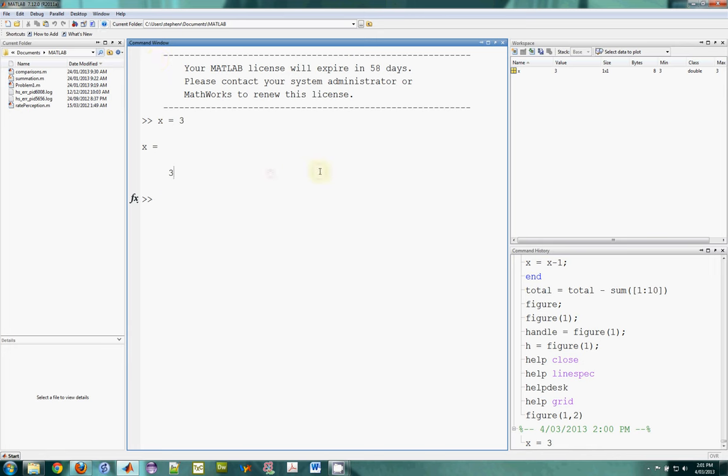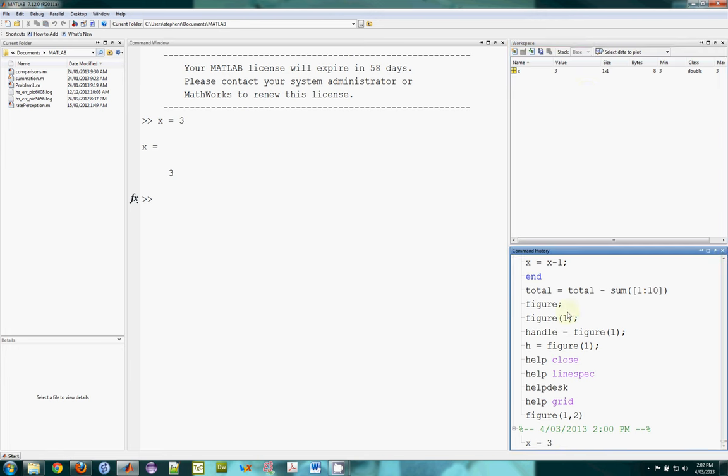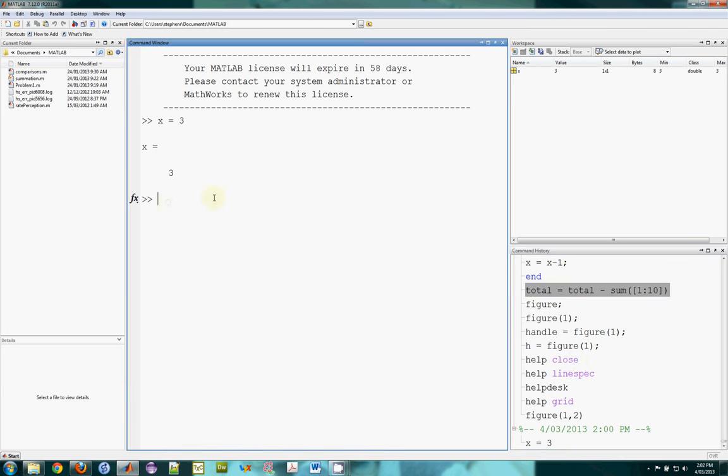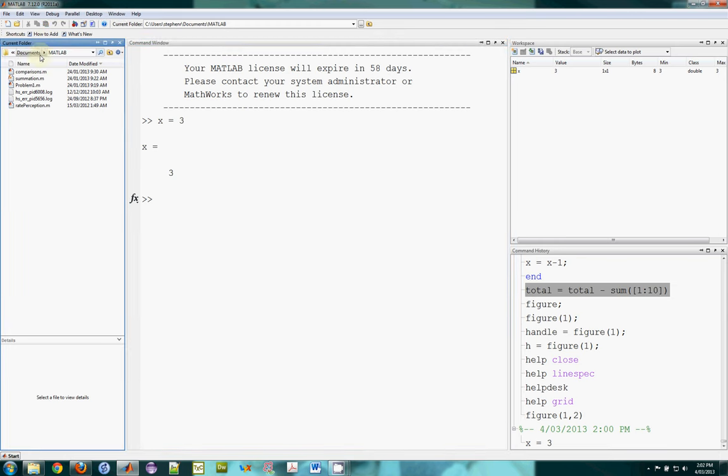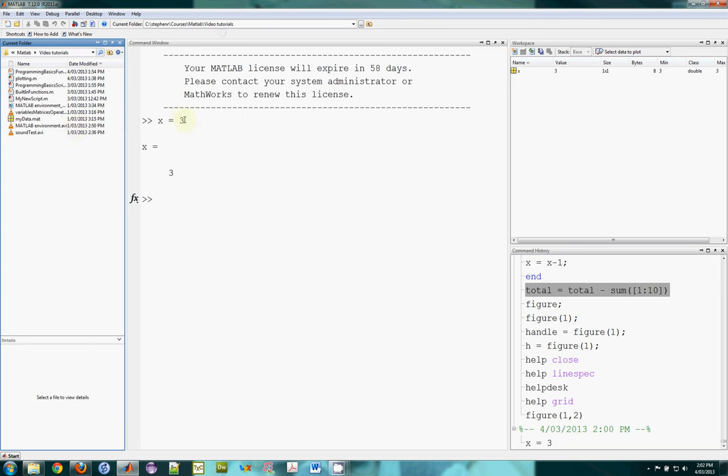So we've just looked at the command window in the center where most commands can be written. The workspace in the top right, where we can see copies of our variables in memory. Then in the bottom right hand corner is the command history, where I can see a bunch of commands which I've been typing into the command window. It's a history of copy. On the left hand side I have a current folder, which is at the moment in user Stephen R documents MATLAB, and I can see a copy of the files contained in there. I can change that to be somewhere else. So here's a bunch of folders which I've visited in the past, and it's basically like Windows Explorer, a file browser.